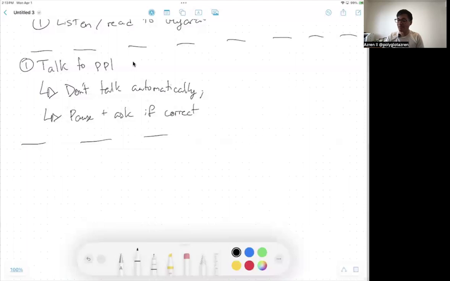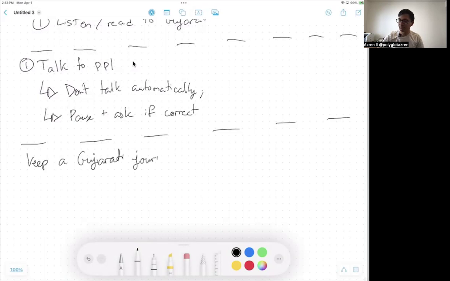The last way I'll give you to practice, you can pick the ones that align the most with you, is keep a journal. Keep a Gujarati journal. That'll also be very helpful, I think. When you're writing, you'll have to have someone correct it.